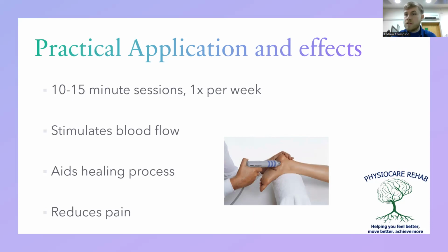So, without going into too much detail today, because this is just an initial presentation, essentially what it does, the introduction of the shockwaves can stimulate an increase in blood flow, which aids the healing process. And the details of that, if you come into clinic and we do some shockwave with you, then I'll go into a little bit more detail about exactly what's going on underneath the surface. But essentially, the basics are that by introducing the shockwaves, you're able to help the healing process, and the research does back up that.